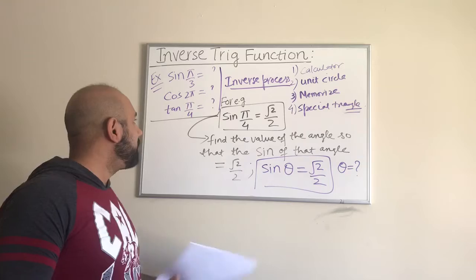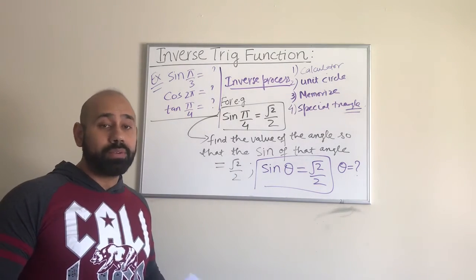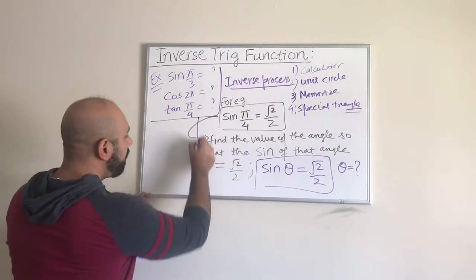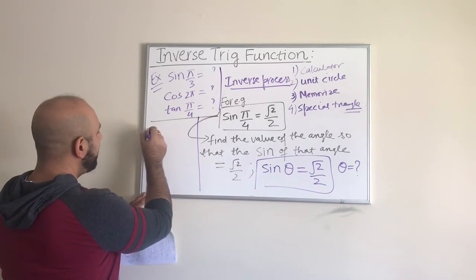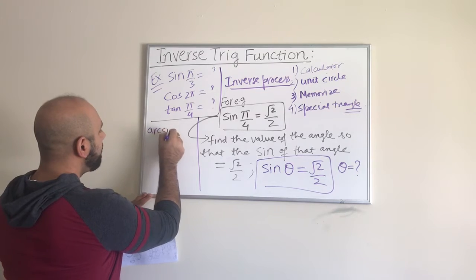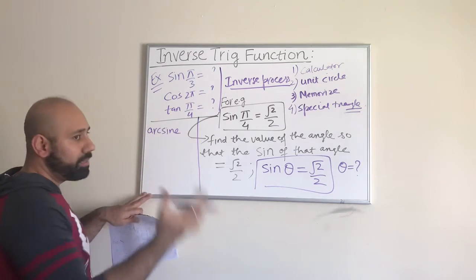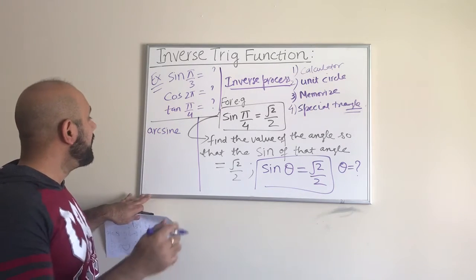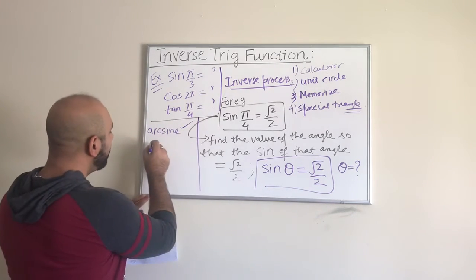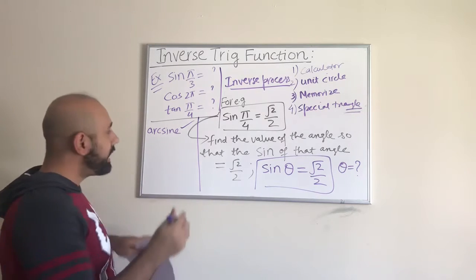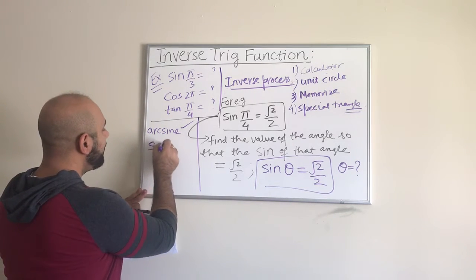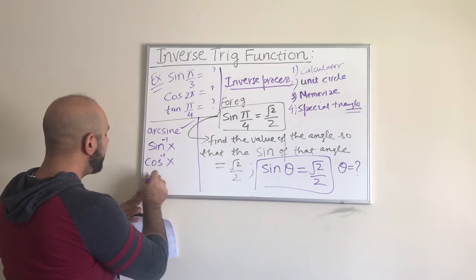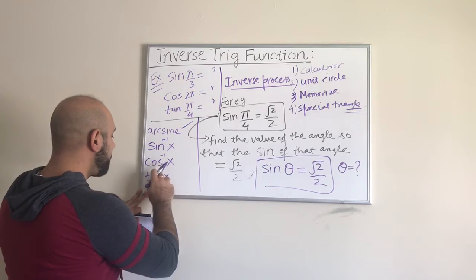Then same for cosine, tangent. This is the inverse process of a trig function. Guys, this inverse process can be formally written in two ways. One is called the arc sine, for the sine function. Similarly, for cosine, I'm going to say arc cosine, and arc tan, and so forth. The other way, which you will find mostly in textbooks, is sine inverse of x, or for cosine, cosine inverse of x, or tangent inverse of x.